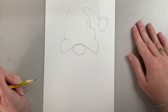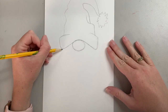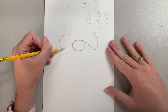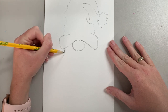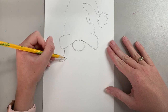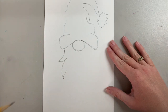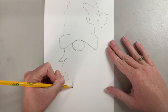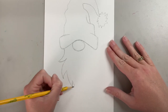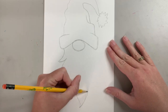So our gnome is going to be mainly a big beard. He's a funny little gnome. So we're going to come over here. I'm going to start in just a hair, not all the way on the edge of the hat, just come in a little ways. Out, back in, so we formed a little point there, and then this one's going to come down and back in, and then this one's going to come down and back in, and this one's going to come down like so, curl back the other way.